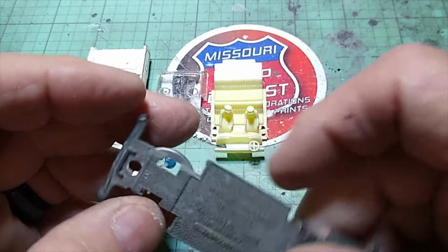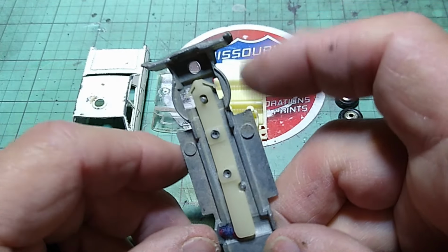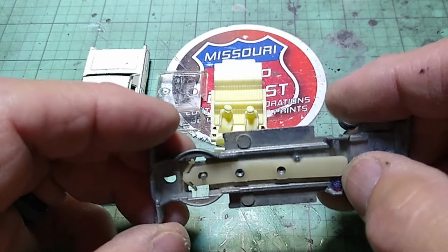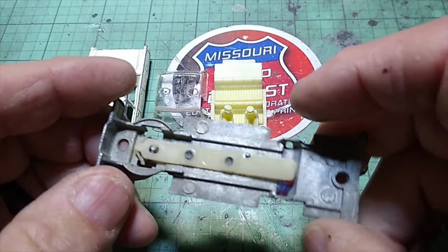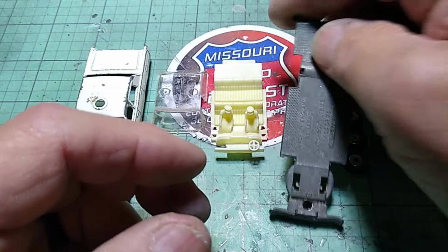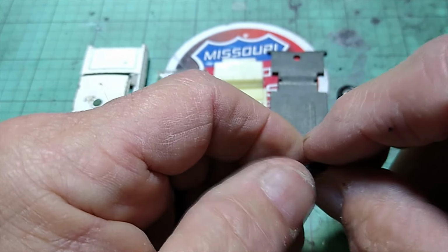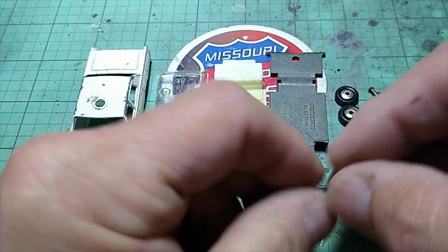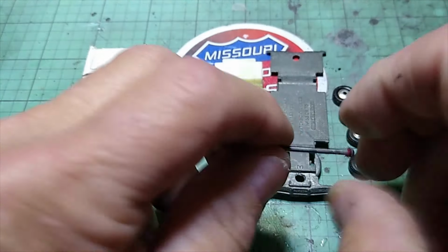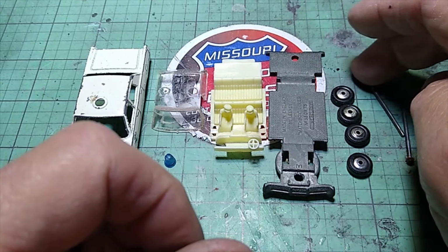And our base, metal base, and this had the Matchbox suspension, and you lean it a little bit and the wheels will steer, so that was a better innovation than the little knob on the side like the Mustang. But it's a little bent, a little warped, but I think we'll be all right with that. A little bit of movement for the suspension in it. And our wheels, which are not in terrible shape. They are all here, so we'll get those cleaned up and re-chromed, and we'll get our axles all cleaned up and put this thing back together.